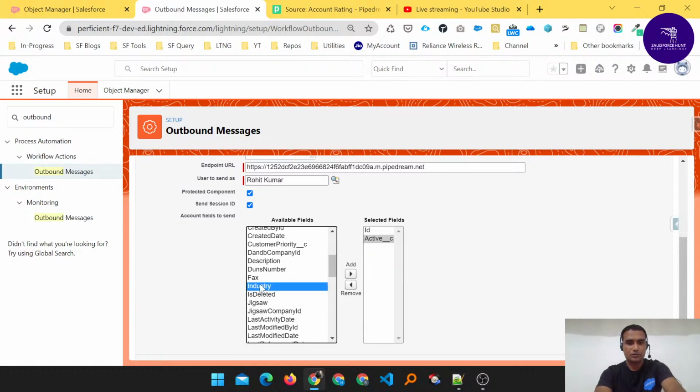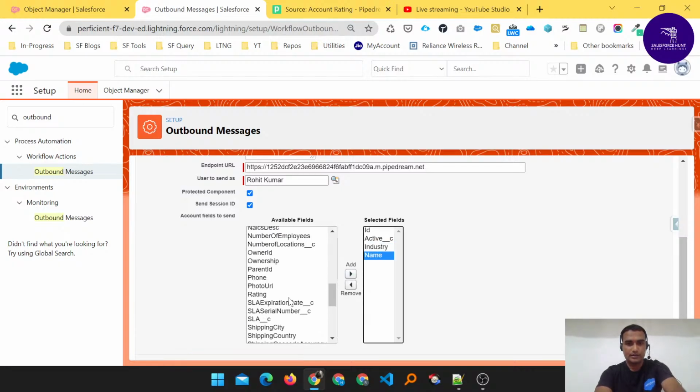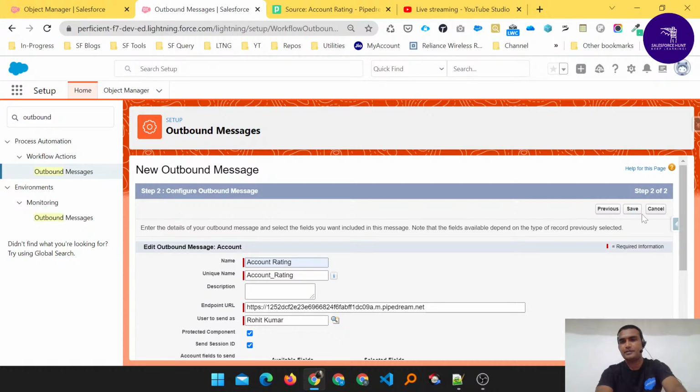So let me choose industry and rating as well. You can see I have chosen five fields: ID, active, industry, name, and rating. Just go ahead and save this new outbound message.